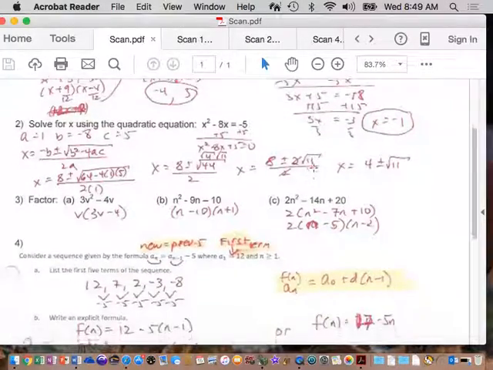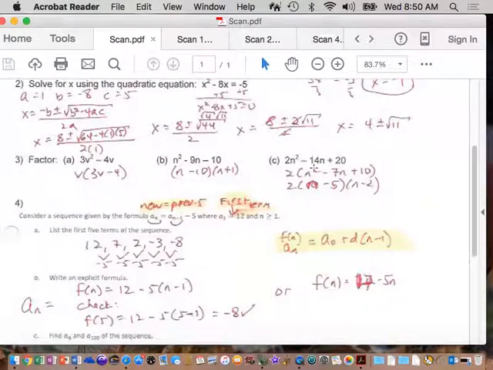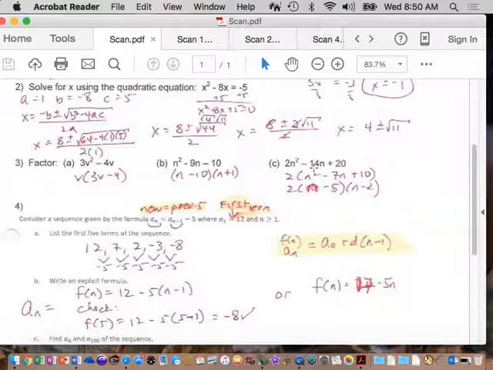Any other questions as we go through here? Number 2, the quadratic formula. One of the areas that we do need to get better at is simplifying radicals. I'm going to do a lot of work with that a little later in the homework here, okay?